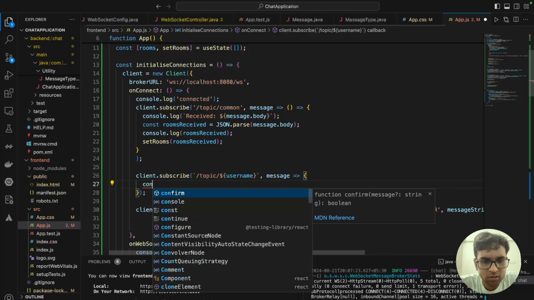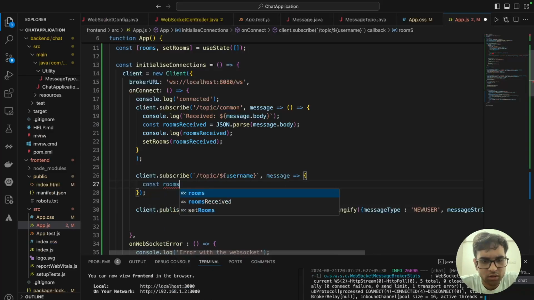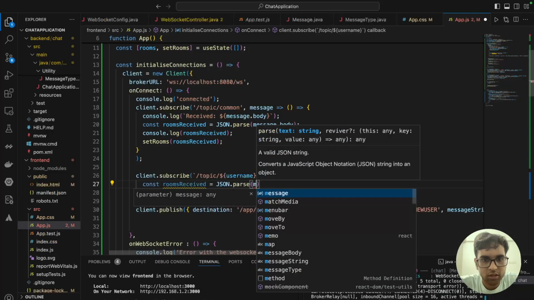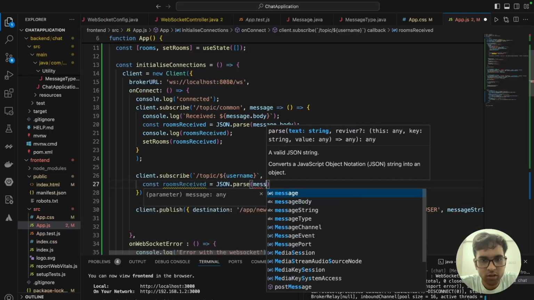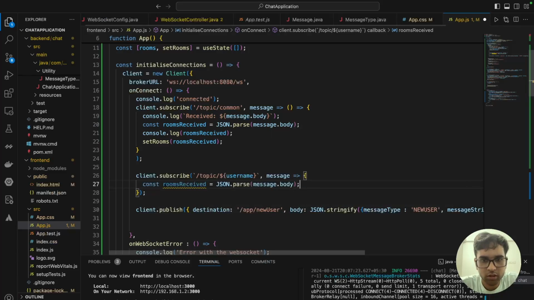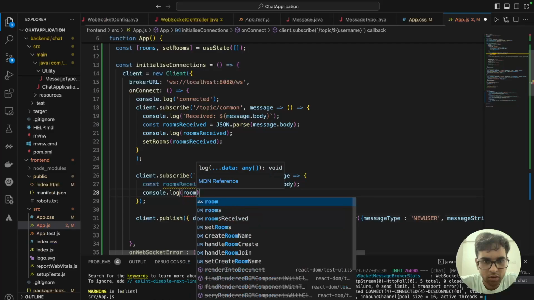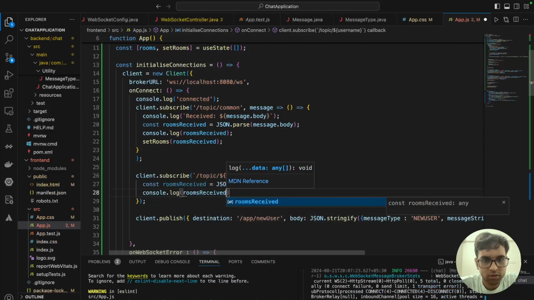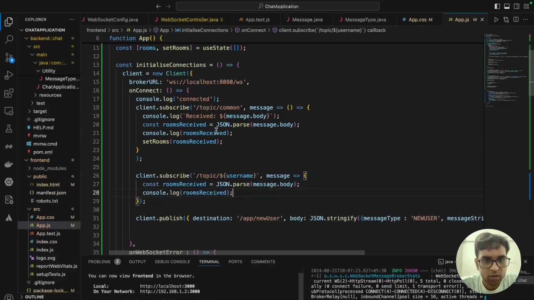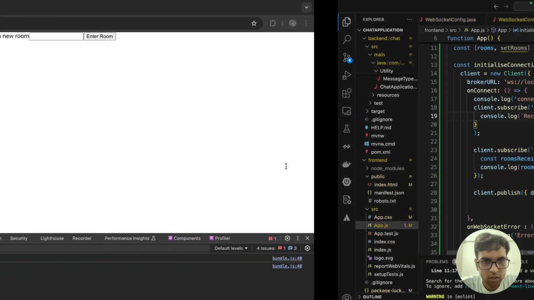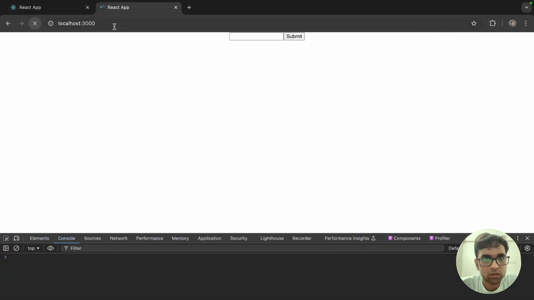Let's just parse these things as message dot body and console dot log rooms received. Fine, it's not needed as of now. Just remove this, and I hope that will work. Maybe that should work.